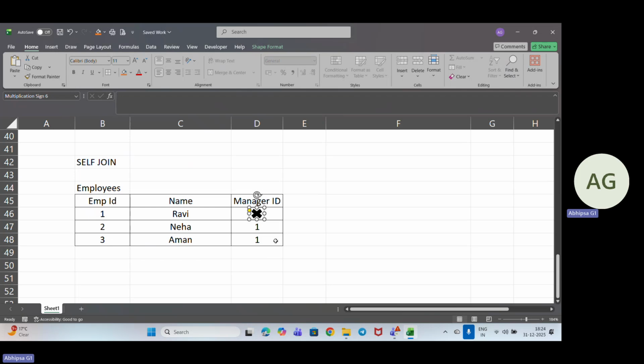This is basically how it is coming up. These are the employees that have the manager ID as well. So this manager is also an employee. The same table we have used twice. So now the result of the self join would be the employee and the manager accordingly.